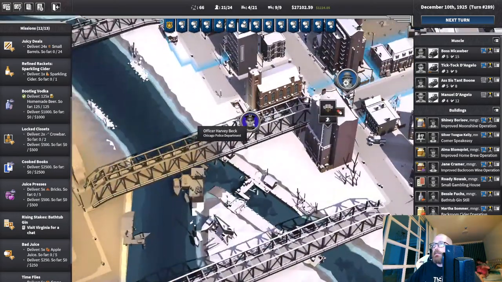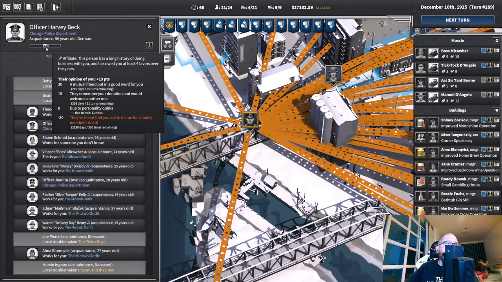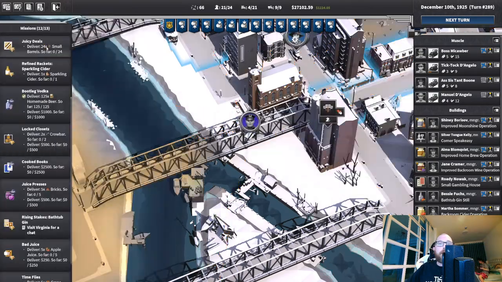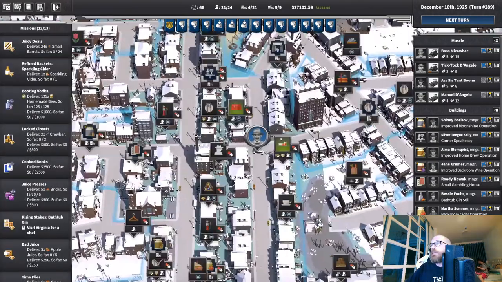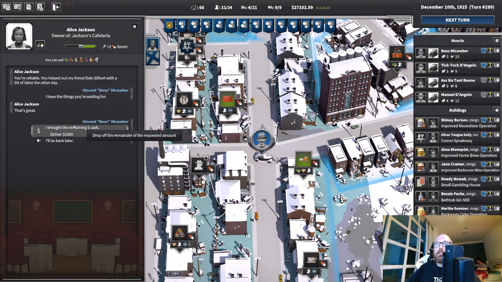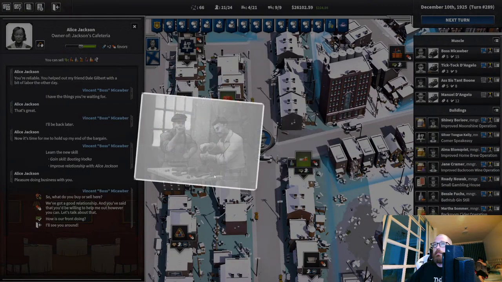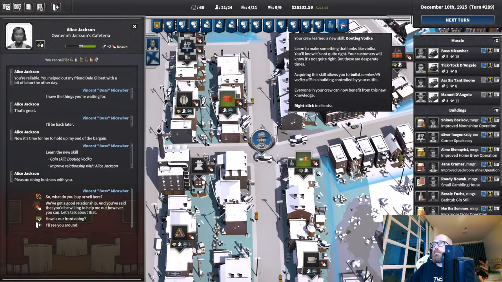Okay, let's check out Officer Harvey Beck. As I suspected, 13, there was no such thing as 0 turns remaining. So I got to complete said quest. And I think I'm going to call it a night after that. So let's get this guy bribed. So this is your $1,000. Let's learn bootleg vodka. Let's see what that skill is.